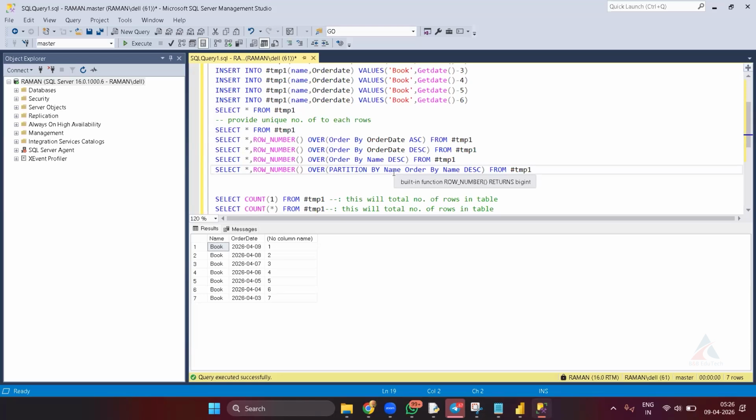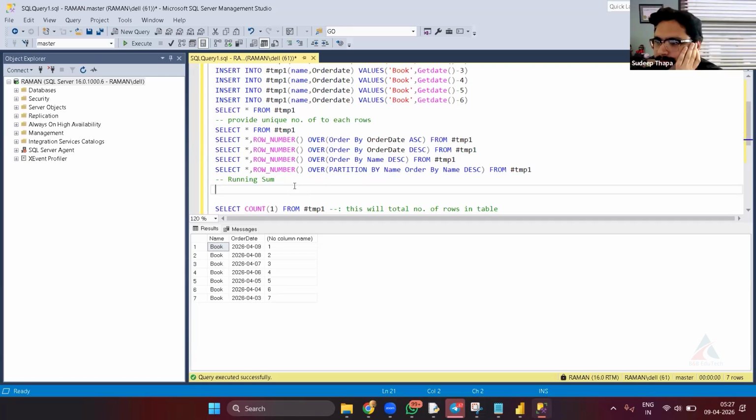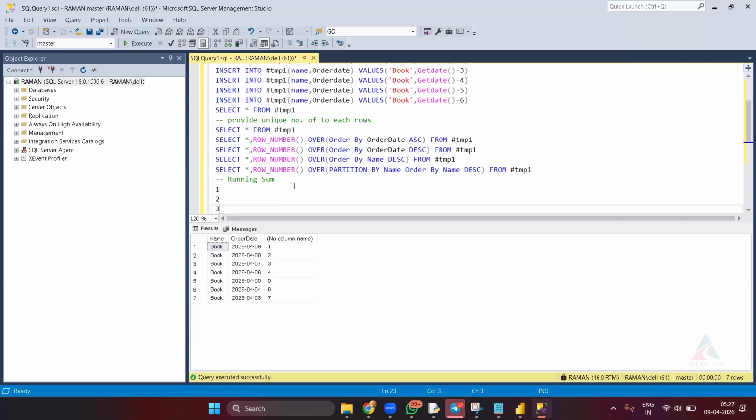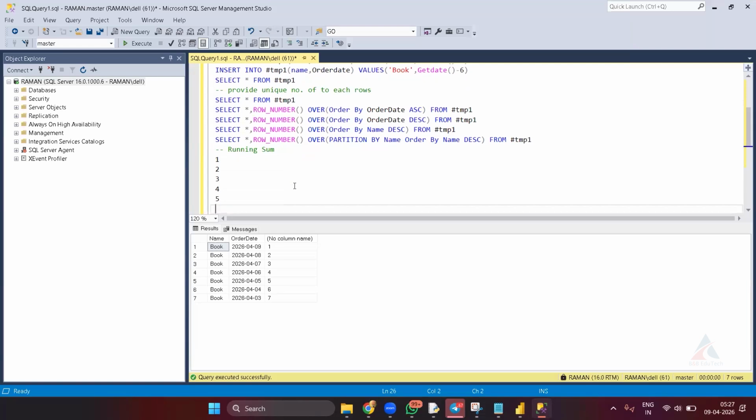Now with the over function, guys, we have the option to provide the running sum. Do you know the running sum, my friend? What is running sum? Any one of you? Have you heard it in real life? No idea. Let's suppose we have values like this: 1, 2, 3, 4, 5.